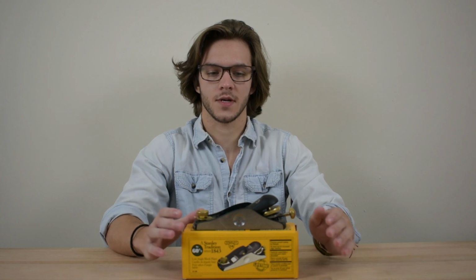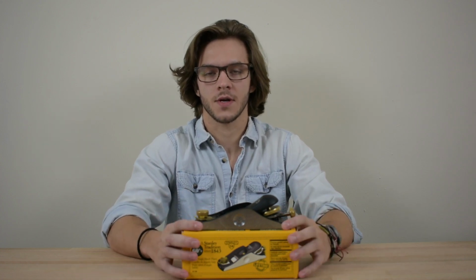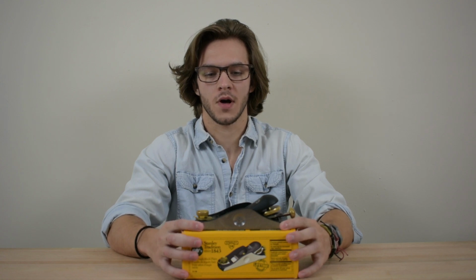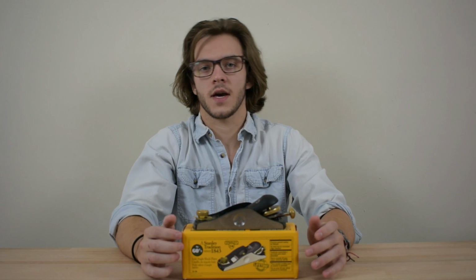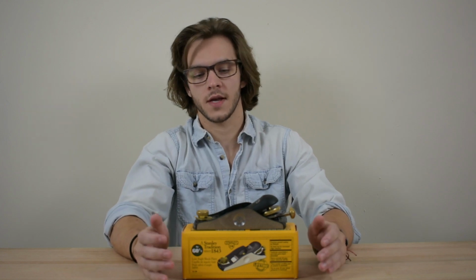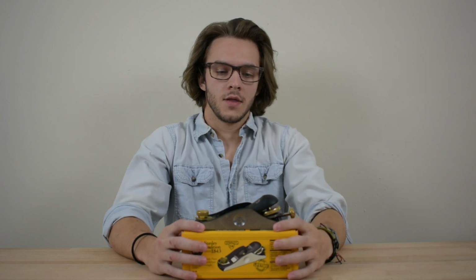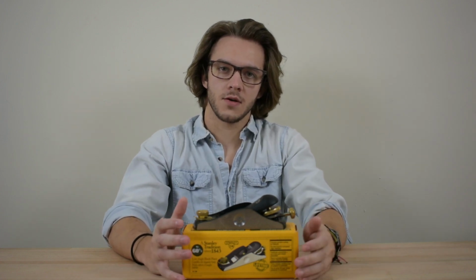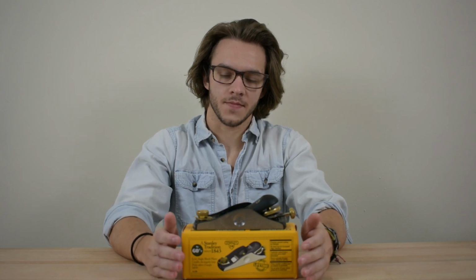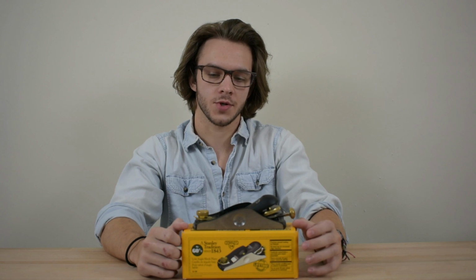So today I'm going to talk about the new-ish Stanley Sweetheart line of block planes. This one in particular is the 60.5. They make a 9.5, which is a standard angle, where this one is a low angle. The difference is the low angle is going to be a bit easier to go over in grain. I will talk a little bit more about its performance in the up close shot.